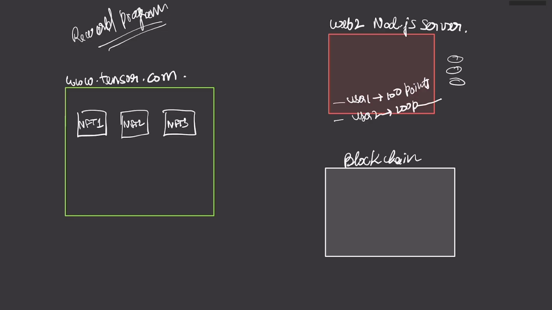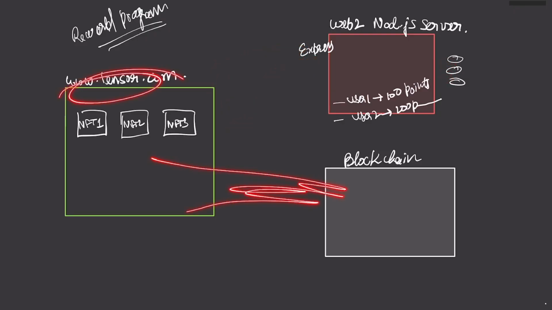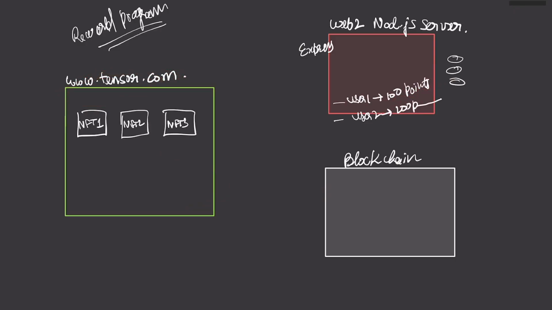Okay. Along with interacting with the blockchain, most websites have some centralized Web 2 backend. When I say centralized Web 2 backend, I simply mean a Node.js HTTP server. Think of this like an Express server, nothing too complicated. A Node.js HTTP server where when you send a request, it returns you things like how many points you have. And if you have interacted a lot with the blockchain on Tensor, then you will have a lot of points. If you haven't interacted much, you will have fewer points.